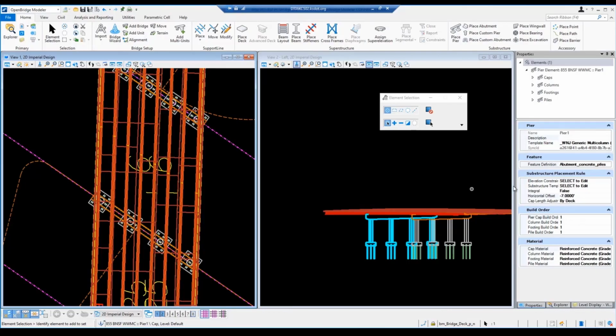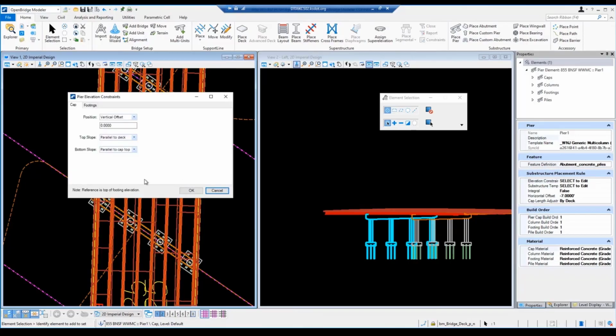And now I just want to show you the reason we attach the terrain model is so that you can come in and do elevation constraints, go to your footings, and I want to define it as 3 foot, -3 below my digital terrain model.